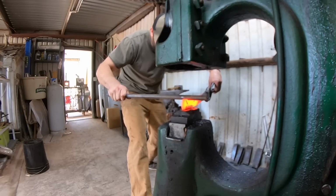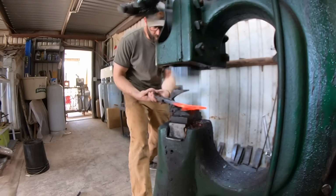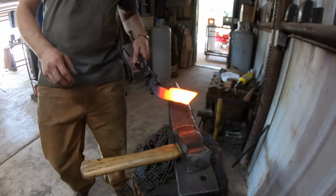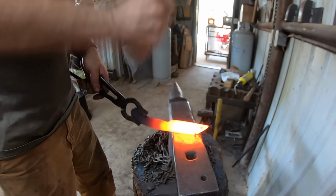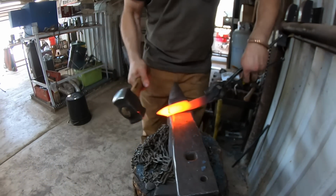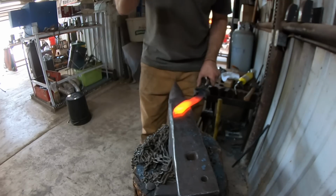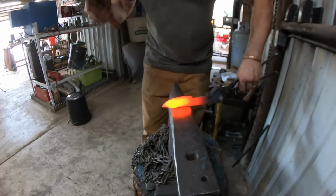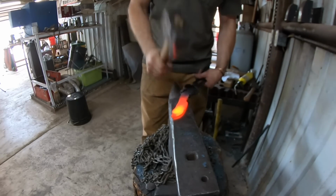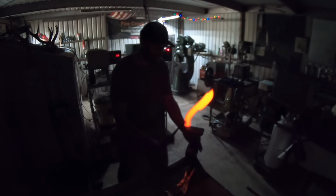So I got through that process, and now I'm working on forging out the handle or the tang on this knife. And instead of doing a tapered tang, I'm going to leave the tang full thickness, and I'm going to etch the entirety of the blade and the tang on this finished knife so that you can see the pattern all the way around the tang. I cut the billet off there and finished forging out the blade.